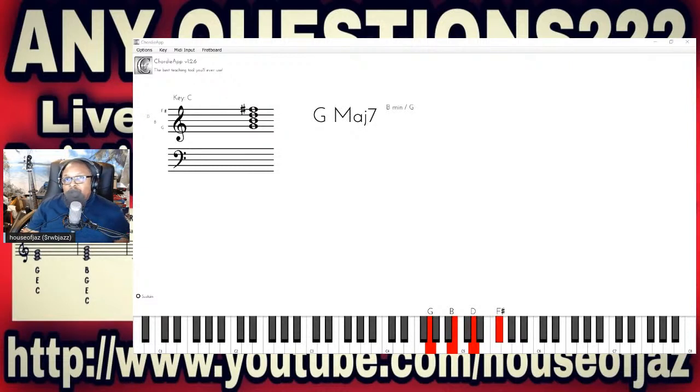And you just lower it a half step. That's all you got to do. Now you have a diminished 7 chord. I said diminished, I meant to say dominant. Now you have a G dominant 7 chord. That is all you have to do to make a major 7 chord a dominant 7 chord.